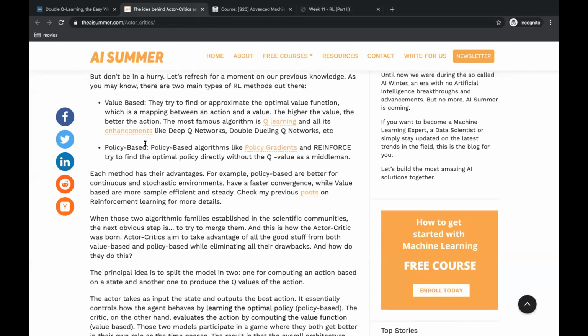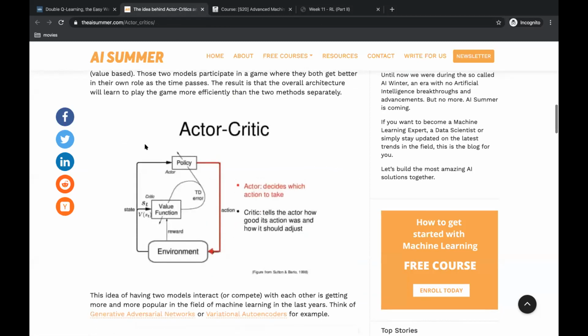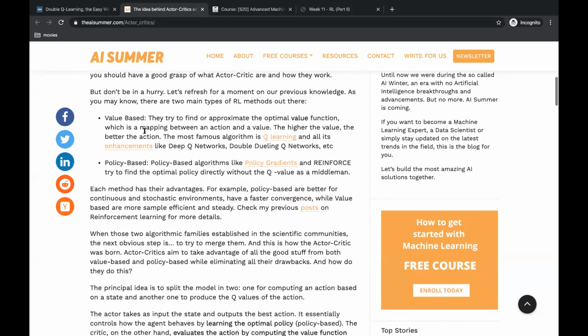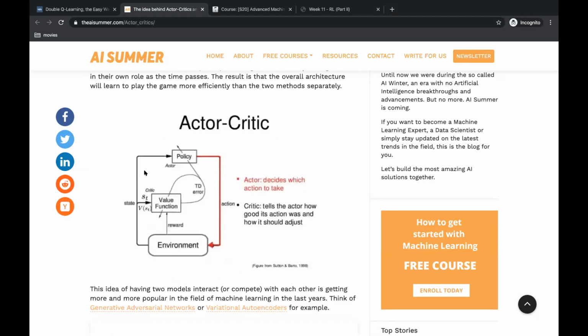Both of these are two approaches which are both good and bad. So they decided to make a combination of both value-based and policy-based models. Actor-critic is the following.